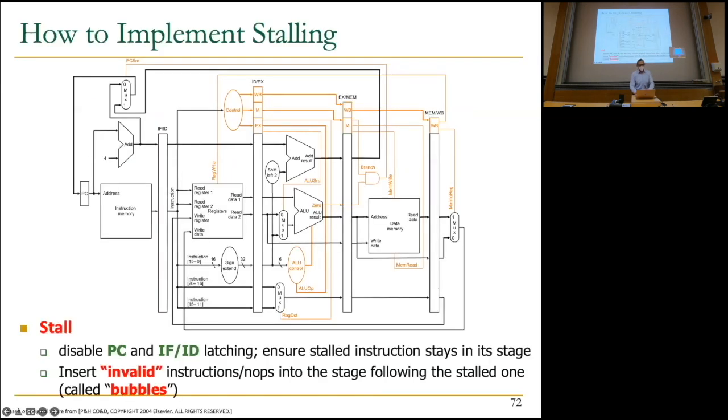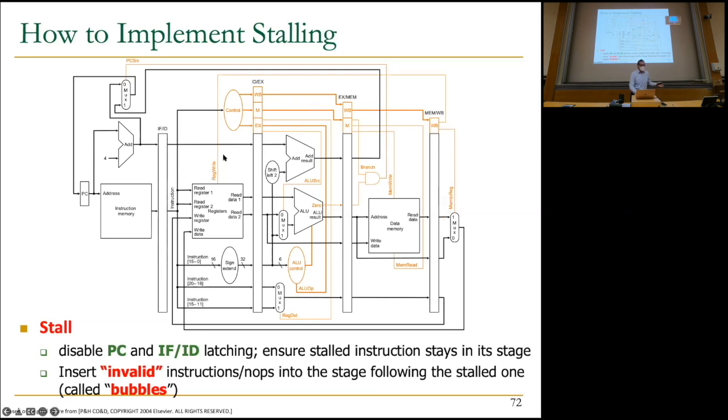I kind of told you this, but how do you implement the stalling? If you want to implement the stalling, you need to disable the program counter. So what is stalling? Basically, we're going to stall in the decode stage. That's what we'll do for now. For this instruction, you've detected some dependence on some other instruction. You don't want to move this instruction.